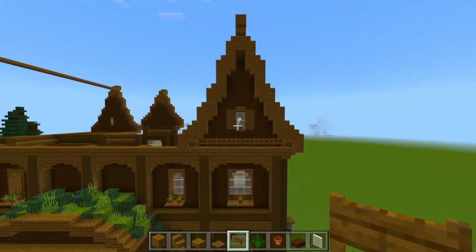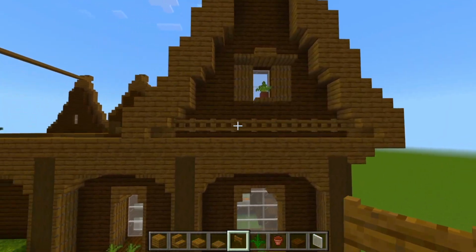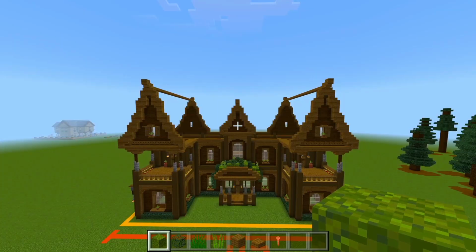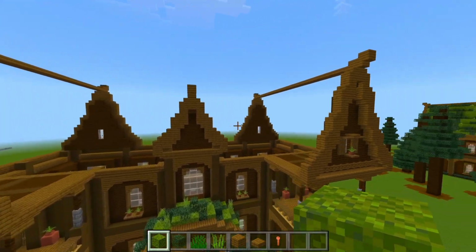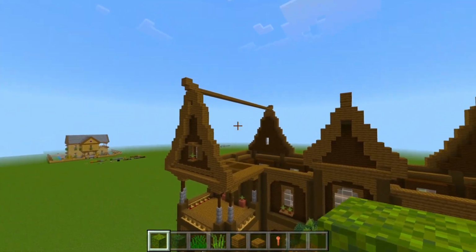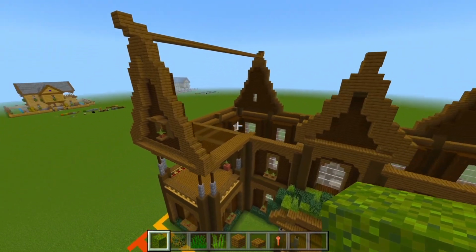So now we have all of that marked out with the fence gates here across the bottom and the windows. So I do want to say you will need a lot of moss blocks for this roof. So be sure to gather up as many as you can find, because the entire roof is going to be filled in with them, and as you can see, there is a lot of space that we have to fill in. So I'll start over here at the left.